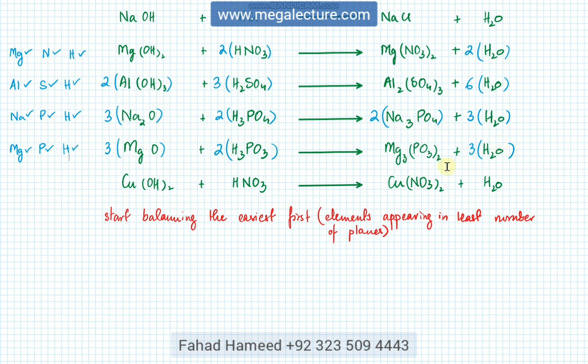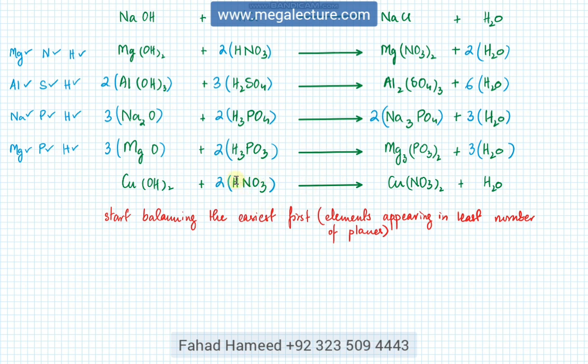And oxygen should automatically get balanced. 3 oxygens, 6 oxygens, that's 9 total on the left side. PO3 twice, that's 6 oxygens, and 3 oxygens, that's also 9. So oxygen is also automatically balanced. And let's quickly do the last one. Copper is already done, easy ones. NO3 has 1 N, and that's twice, so that's 2 N's. So I need to multiply this by 2.